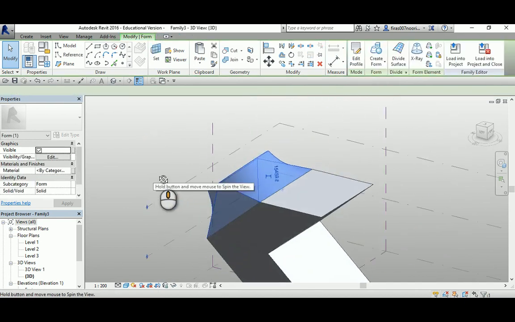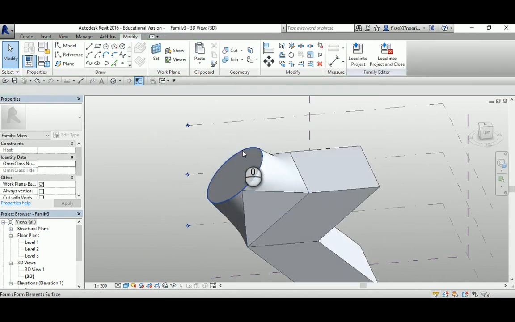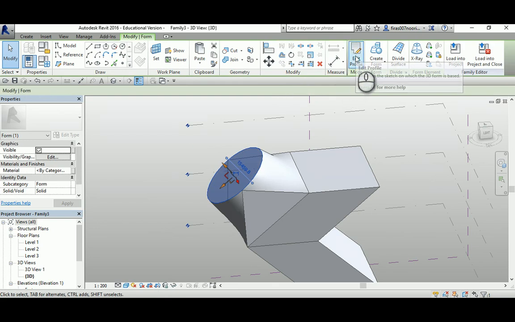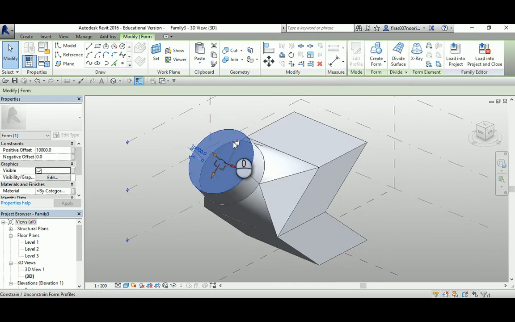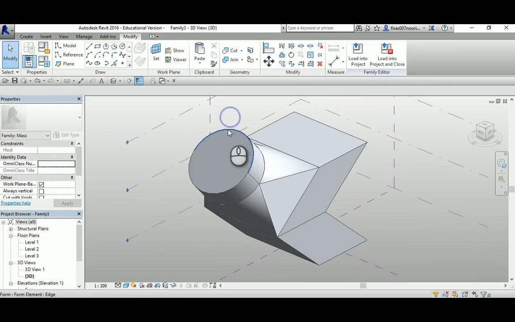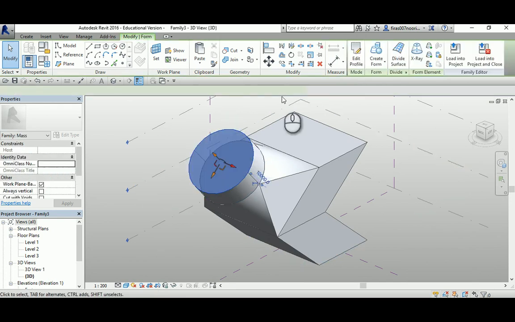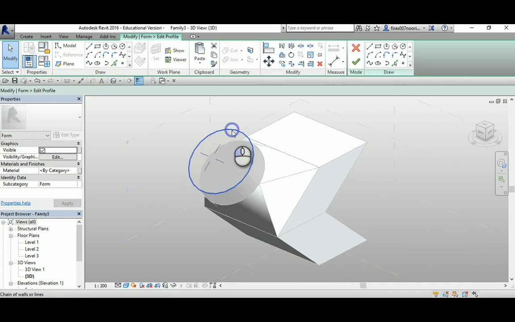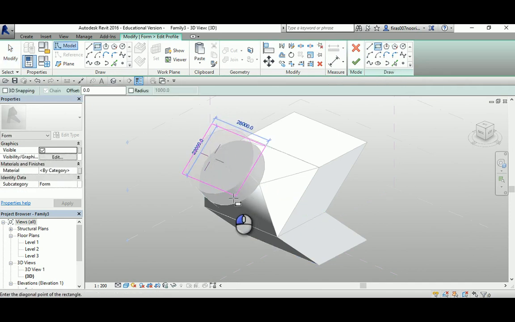See? And again I can select this guy and go again to create form, and then unlock it and then edit a profile, and then select that guy and then draw the shape again, such a thing.